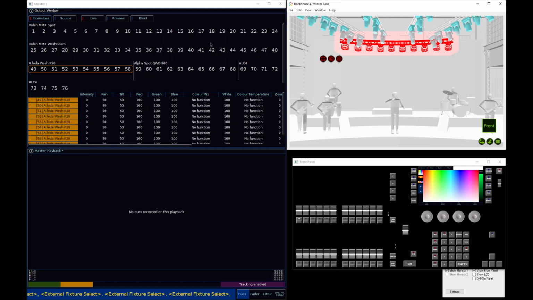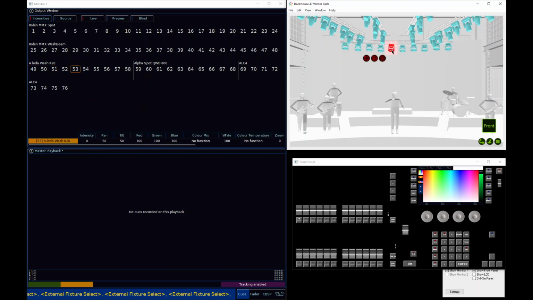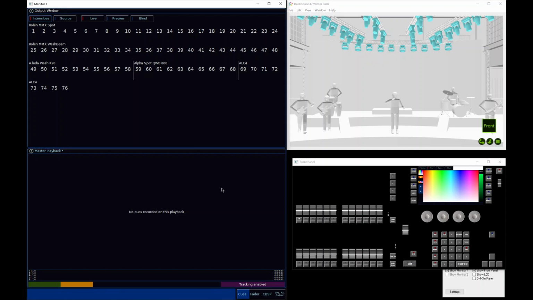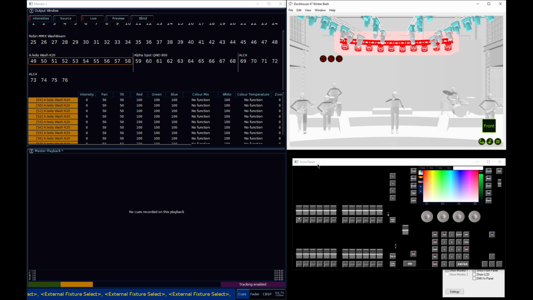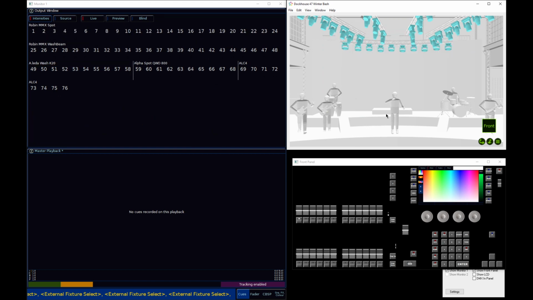You don't really need to worry about what fixture number it is. You can just go, I want that light there, and it will select for you. So that's a really useful tool to be aware of. On ZerOS, if you tap clear once, that will clear your selection. You might be familiar with that one already. In Capture, you can do a Control D, and that will clear the selection. Both systems are talking to each other, as you can see.